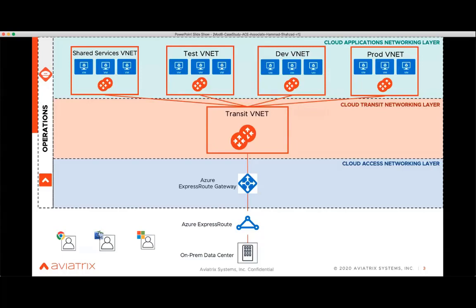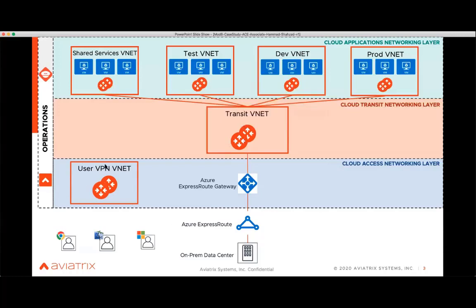Now when it comes to connecting these users, you have 2 choices. Number one is just to land them directly into the transit. So they log in and come into transit, and then from transit, they go to their respective VNets.